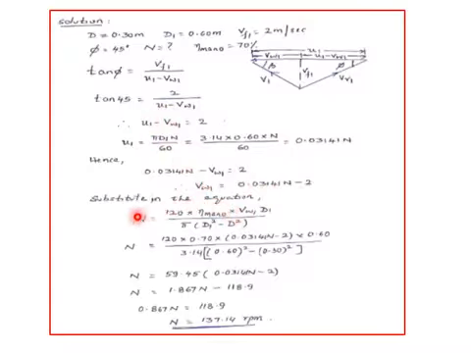Now we already derived this equation. Since the manometric efficiency is given and Vw1 is in terms of n, and d1 and d are given, the only quantity, n, can be solved. So when you use this equation, it will be very easy for you. Don't try to use u1 square by 2g minus u square by 2g, because from there only we have got this equation already. You should be able to solve this.